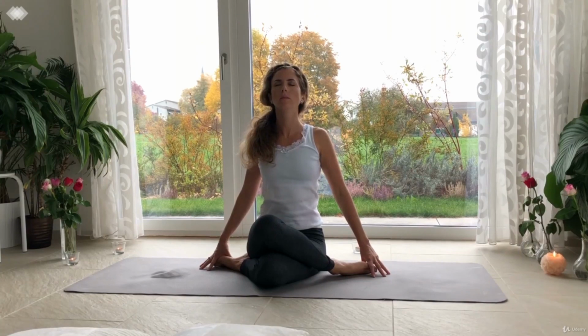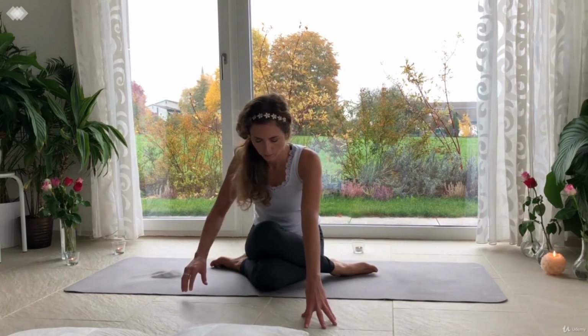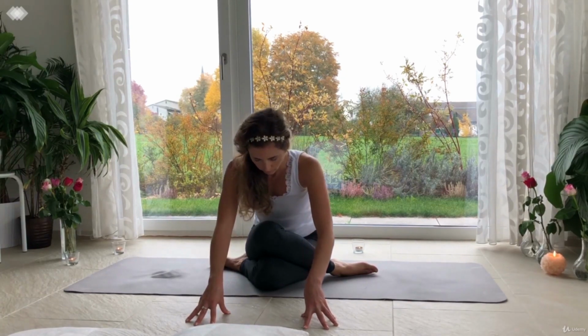Either stay here or you can extend forward any amount, perhaps tucking the chin over the knee, perhaps taking your weight down into your forearms, relaxing the back of your neck.